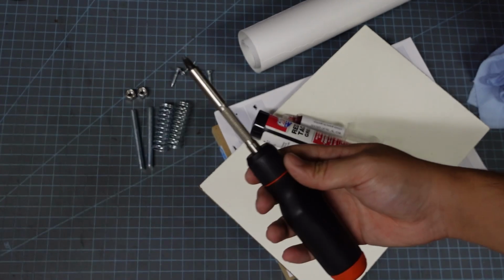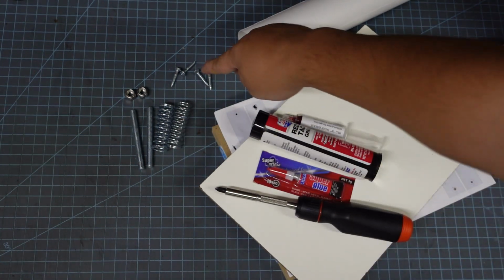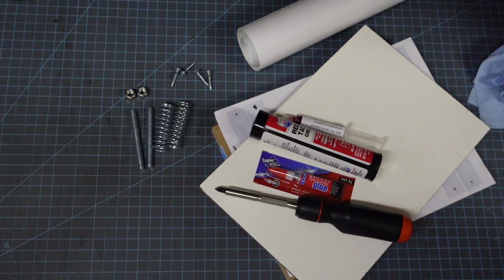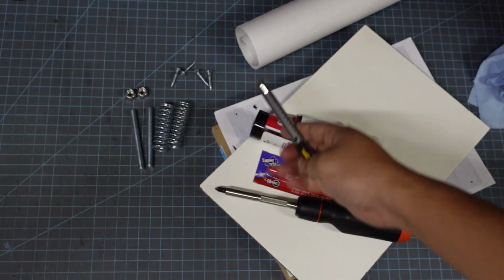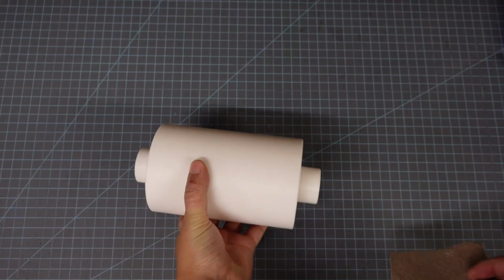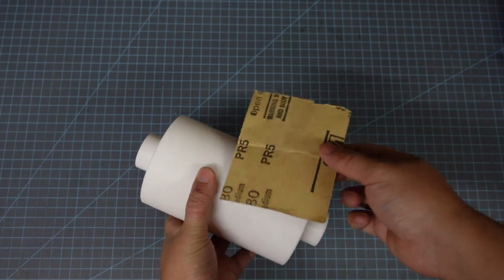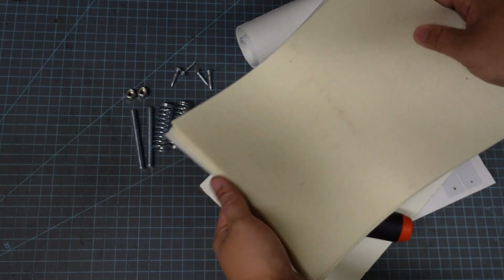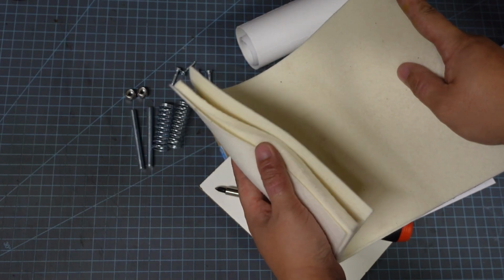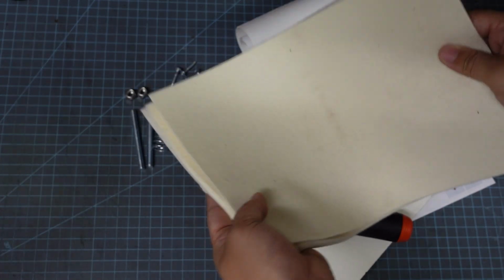And then as far as tools and hardware goes, you're going to need a screwdriver so you can screw it down to the base. And then you're also going to need some sort of box cutter to cut your skateboard grip tape. You're also going to need a bit of 60 to 80 grit sandpaper to sand the rollers. And of course, if you plan to print etchings, you're going to need a set of etching felts. And make sure you get soft felts because it's a little underpowered, so it struggles a bit with the stiff felts.